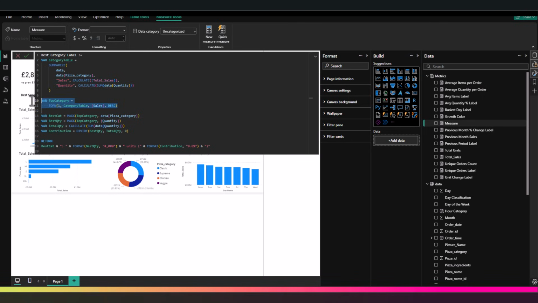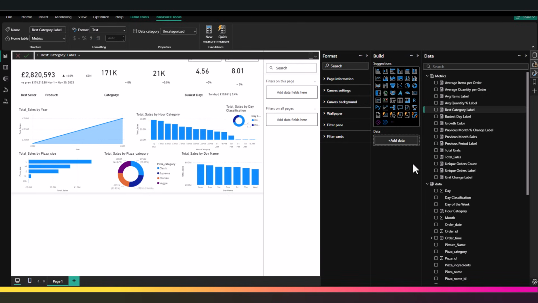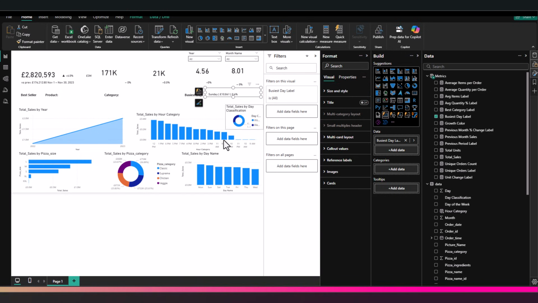We want to know the category that is giving us the highest sales. This is purely based on the sales. So the busiest day is Sunday throughout all our data that we have, because we made the highest sales.